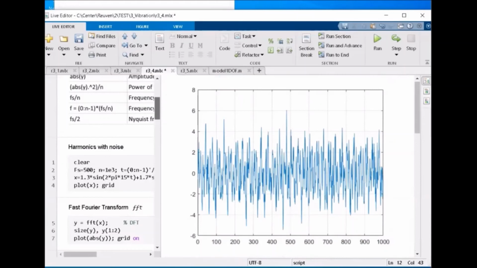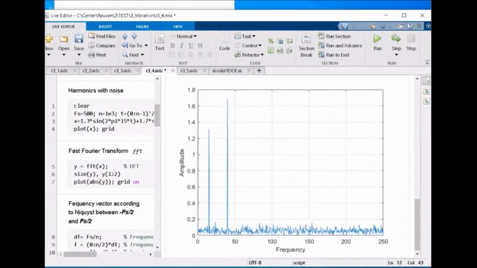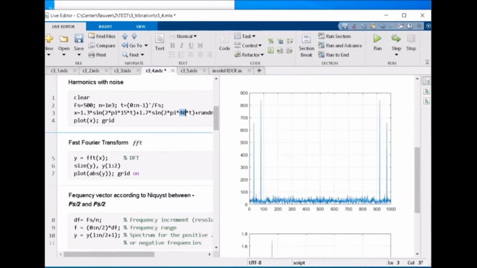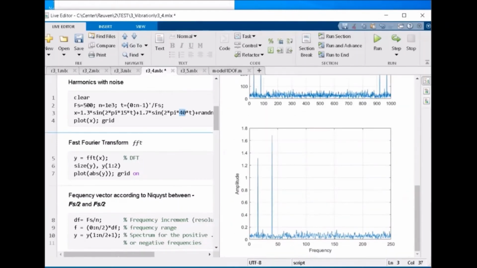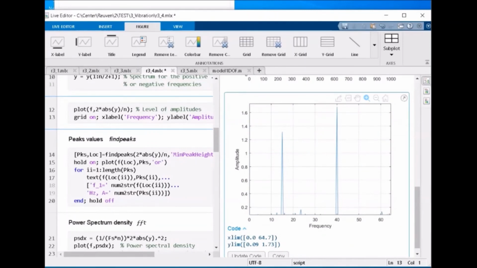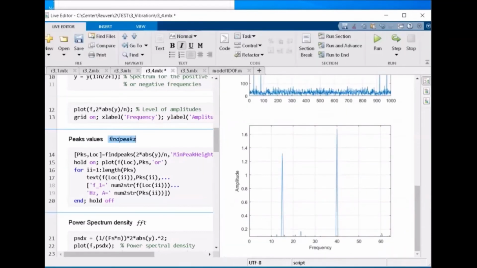Again, do you remember that from the very beginning, in our example, our first frequency was 15, and the second frequency was 40 Hertz. And in our result for the half of that, let me show you, here we have our 14 Hertz and our 40 Hertz, the second with the larger amplitude of harmonics.